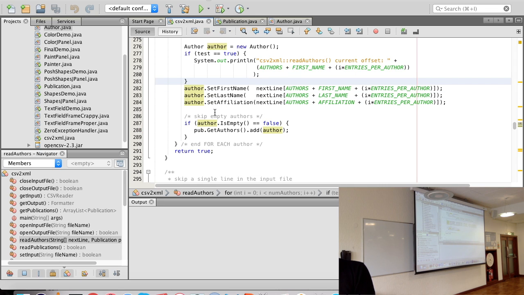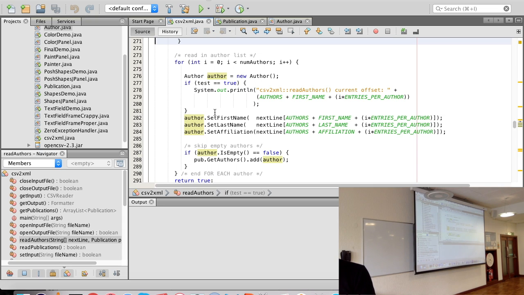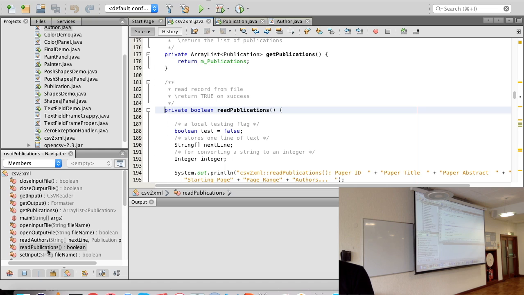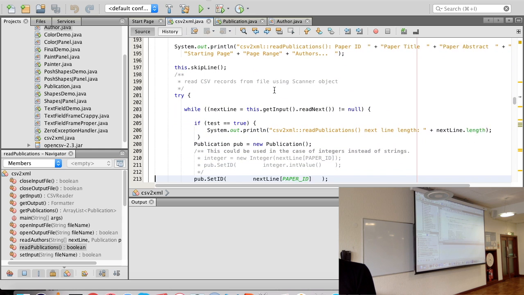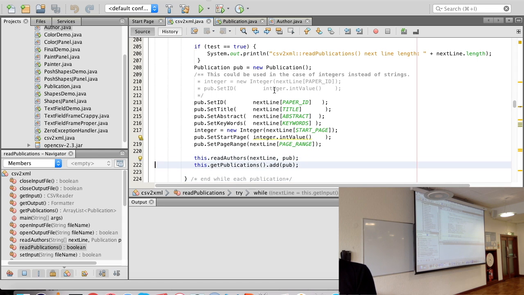So that's the idea for read authors. And then we're going to read publications. So we have our loop: for each publication, we have our read authors. And then we get the list of publications.